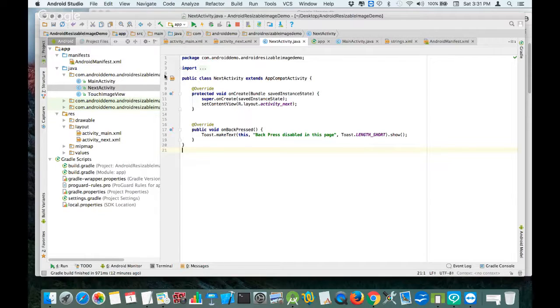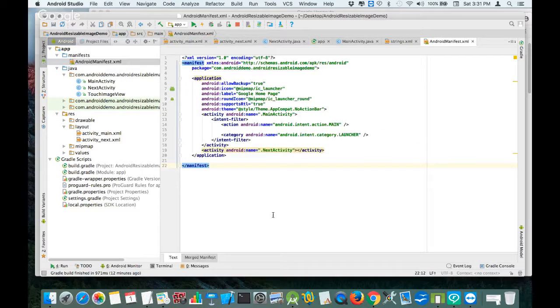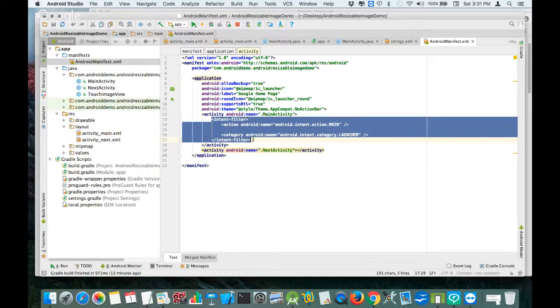If you're already familiar with the Android Manifest here, you know that you can really change your launcher activity. If you want to change your launcher activity, just transfer this intent filter to the activity that you want to become the launcher activity.